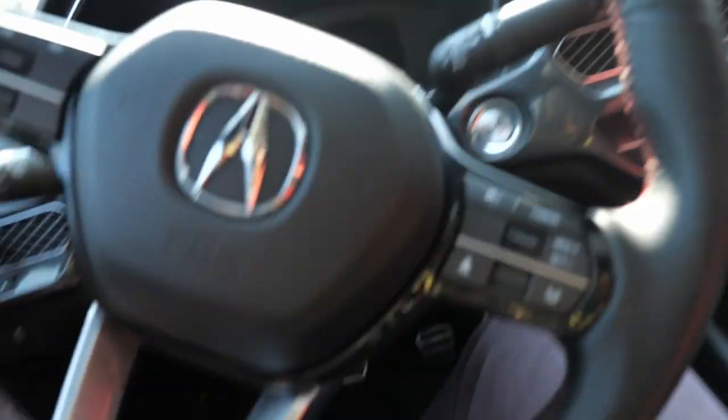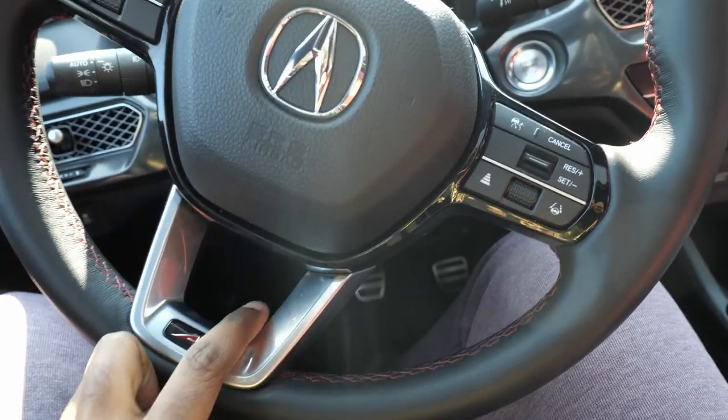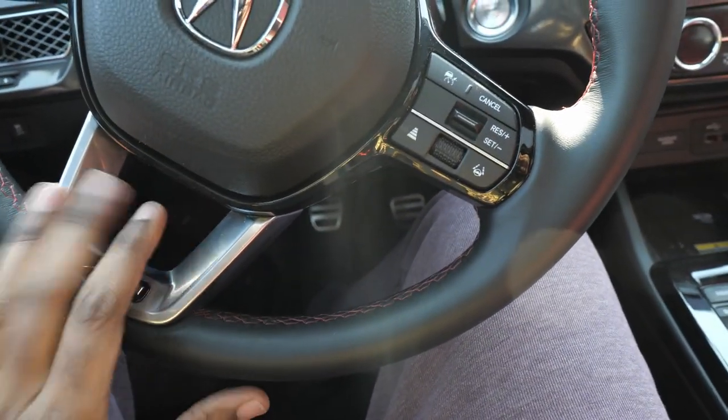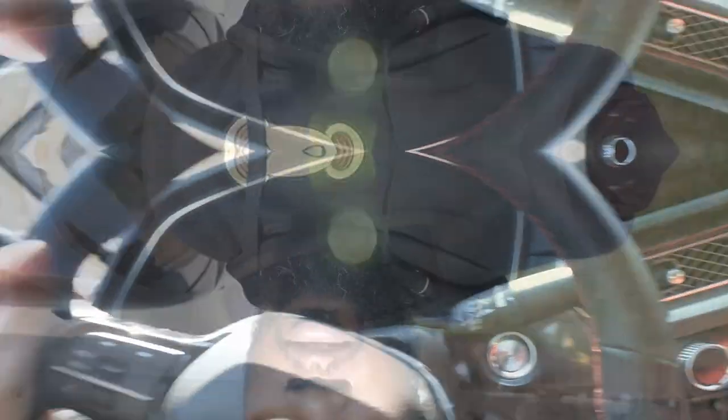Inversely, we've also got frostbite mode — right now it's 40 degrees out. On a very chilly day, maybe 15 degrees, hold on to your steering wheel with no gloves. Hold on to this metal shifter with no gloves — please don't have moisturized hands or your hand might get stuck. To initiate frostbite mode, just look at the absence of your heated steering wheel button. You can press the invisible heated steering wheel button all you want — that's auto frostbite mode. This car does not come with a heated steering wheel.